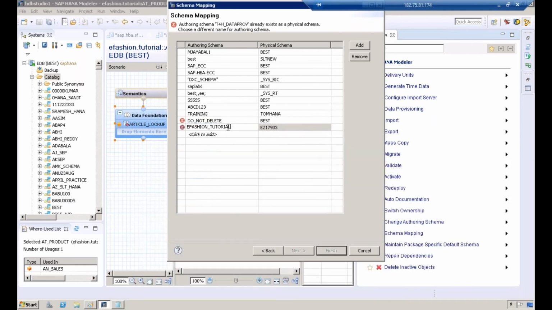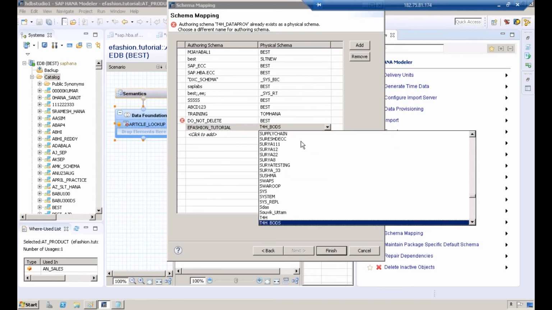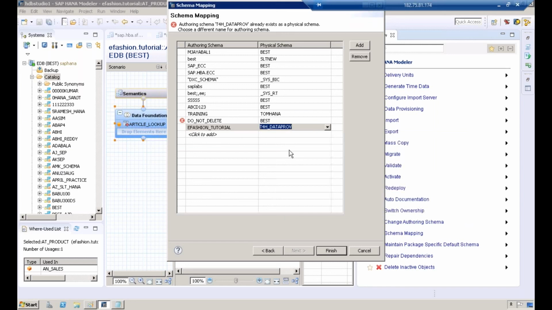So this is the non-existing schema. I'll map it with the existing one. So this is the physical schema and this is the authoring schema. And click finish.